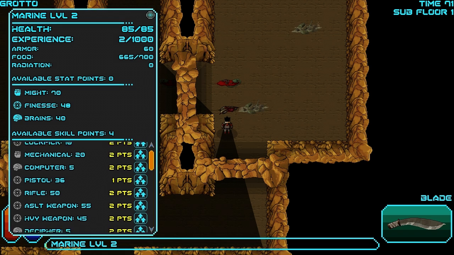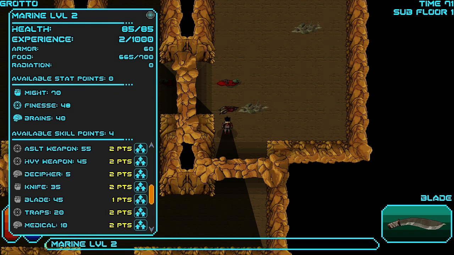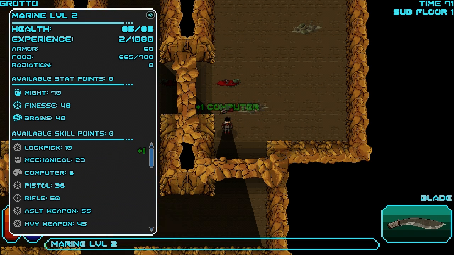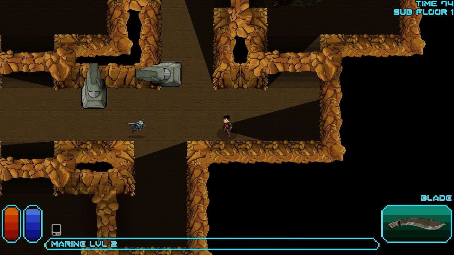And then our skills. We have a whole lot of skills. Now we're already kind of good at shooting and stabbing and all sorts of fighting, but we're not very good with things like lockpick or mechanical, which will come in handy later on. So let's bump up our mechanical. Oh, I guess we can't bump it up again. And computer, because we have a lot of things we have to interact with in the course of this game, it seems.